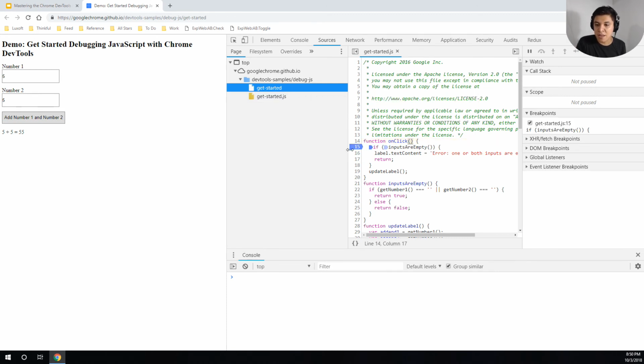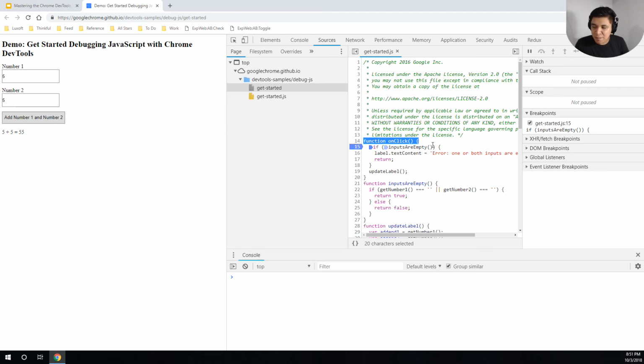So it's this line. So let's just add a breakpoint on the first line that gets executed by the onClick function to see what's happening. Also, rookie mistake alert, because this is something I see students doing all the time. Do not add the breakpoint here on line 14, because if you add the breakpoint on line 14, not only will it sometimes not be added, but it will stop when the function is being defined.